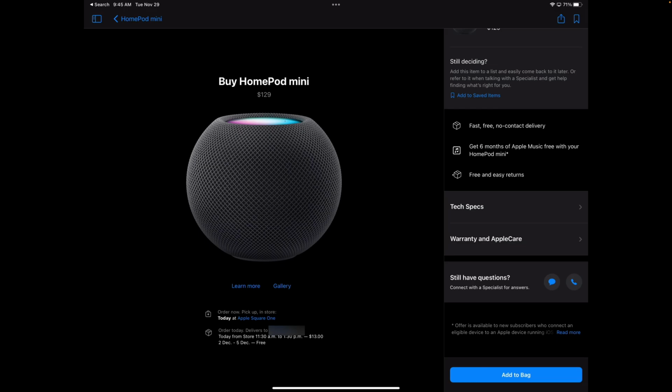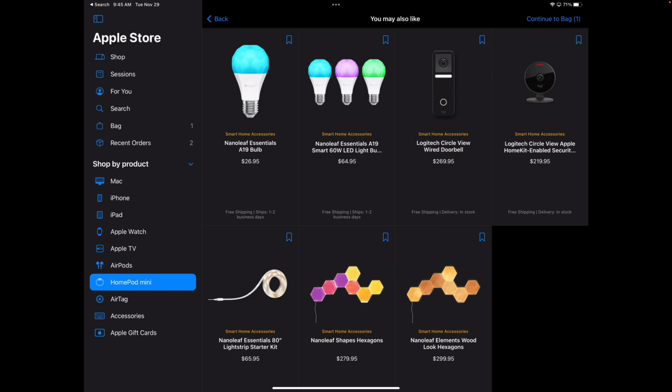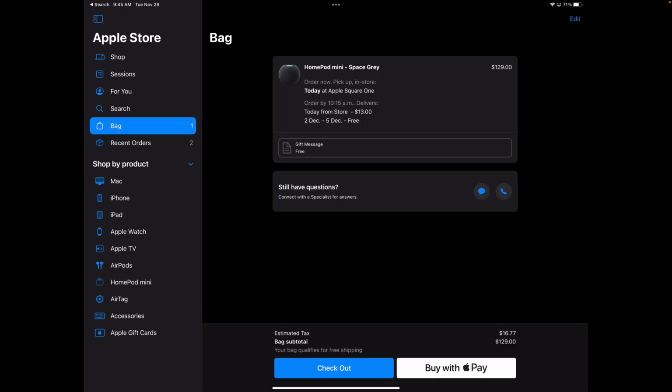And if you keep scrolling down, you're going to see the warranty and everything else. Right now, I can just add it to my bag. On the bottom right hand side, I'm going to see add to bag. It will take me here at this point, but I don't really care about all this. On the top right-hand side of my screen, I'm going to see continue to bag. Just tap there. By the way, you can also see your bag on the left-hand side of my screen. You guys will see that underneath search, it says bag, so you can see what's there.